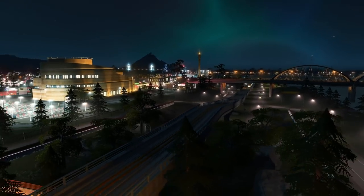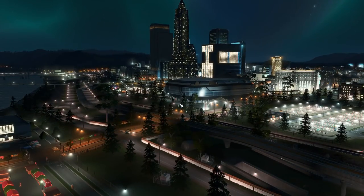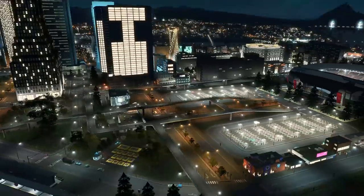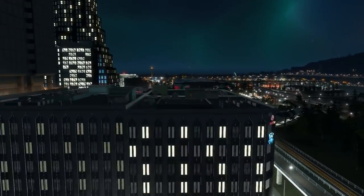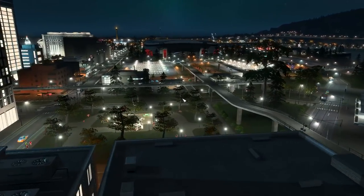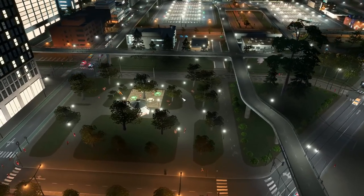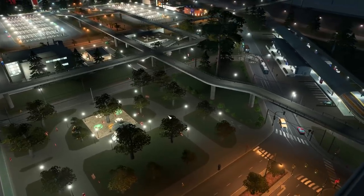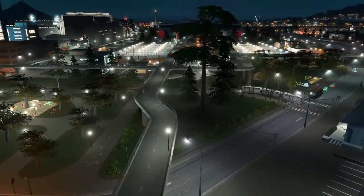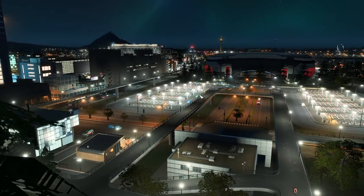Fantastic. There's just something about the nighttime Palaven, isn't there? There really is. And then of course the stadium part of the build. We can't forget this. As we came up towards the edge of our high-rise financial district here, we began to merge into some open parkland vibes using, I think this is it, the Friendly Neighbourhood Park unique building. And we also integrated an elevated cycle highway, which we have seen active on a match day.